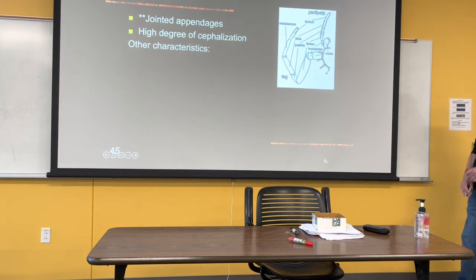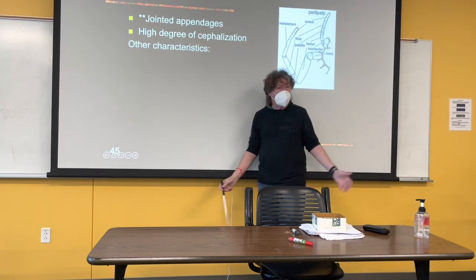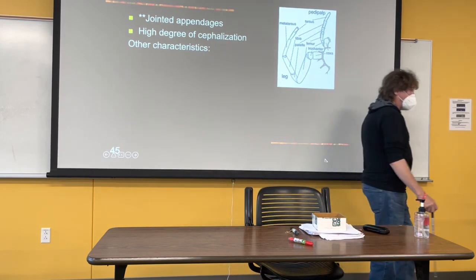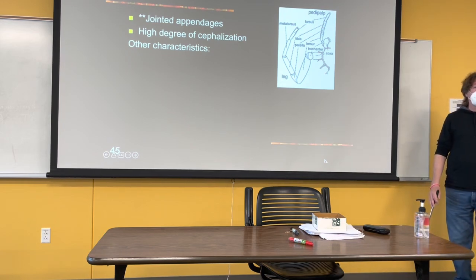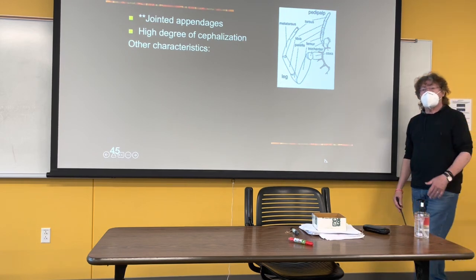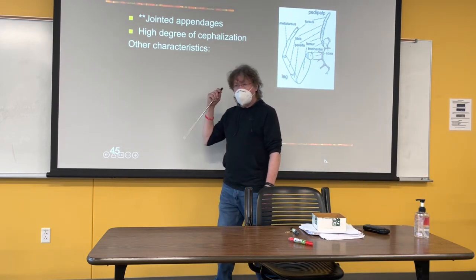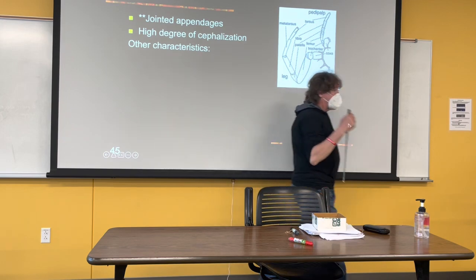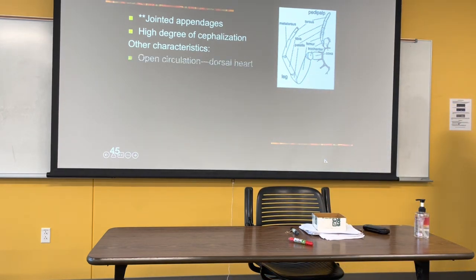And this group has a very high level of cephalization, which means that you can clearly see a head on it. When you look at a nematode, sometimes it's a little bit hard to figure out what the head is. Or an earthworm, it's pretty hard sometimes to figure out what the head is. But on these critters, it's very easy to tell what the head is. They have eyes and other appendages on their head.